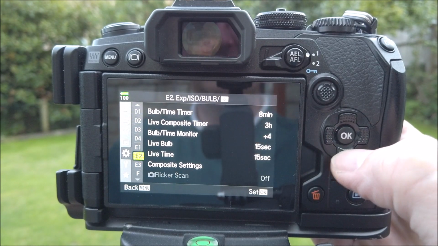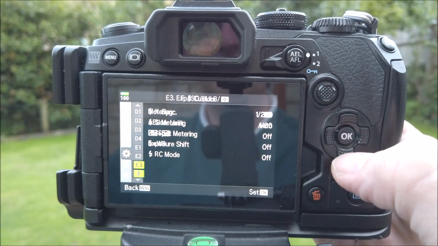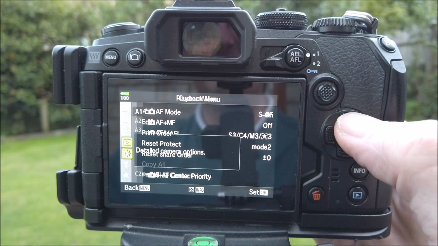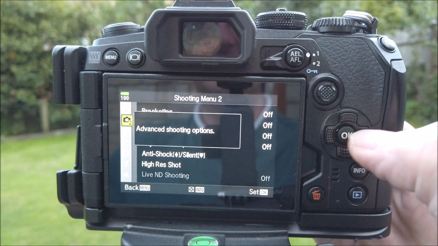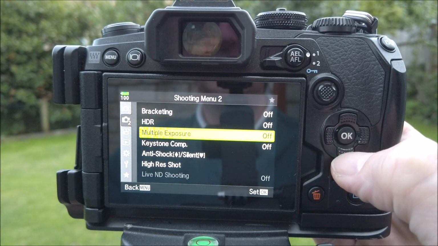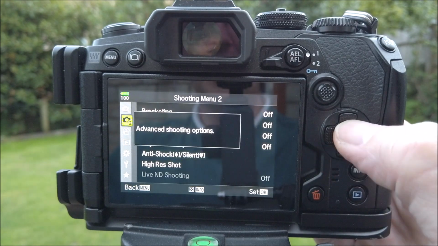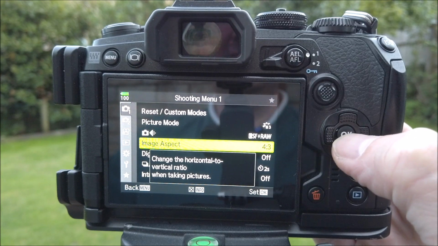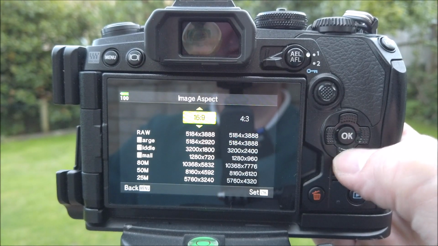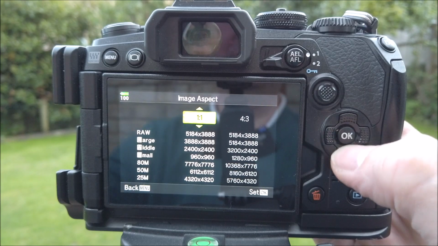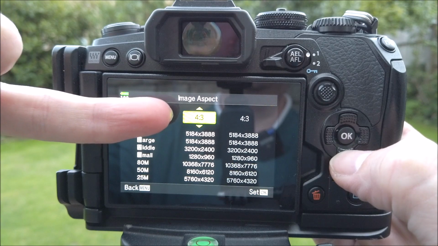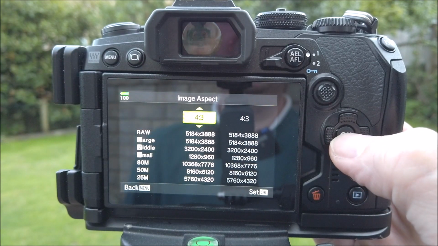I think I'm proving my point, right? I just want to do something really quick and really simple, and I can't find it. Now, I absolutely accept that with practice, I would probably know where it is if it was something that I used an awful lot. There we go, I found it, image aspect. So if I hit that, I've then got all of the options appearing here. So 1x1 is a square, 3x4, 4x3, 16x9, 3x2, and then back to 1x1. I'll change it back to 4x3.